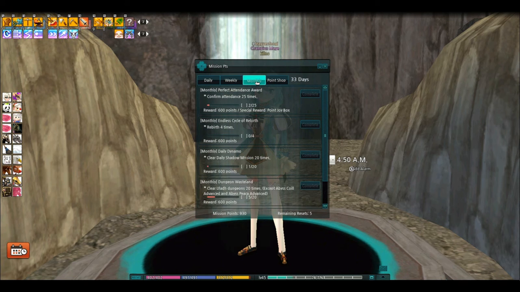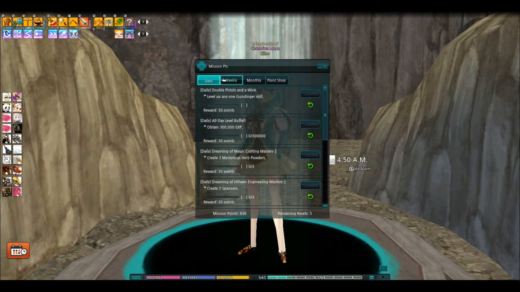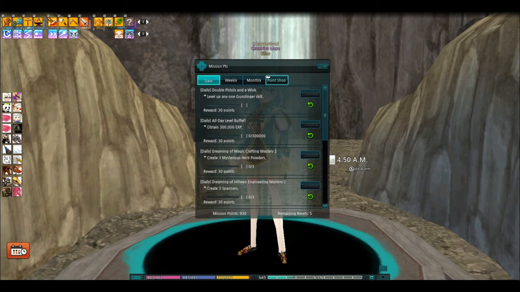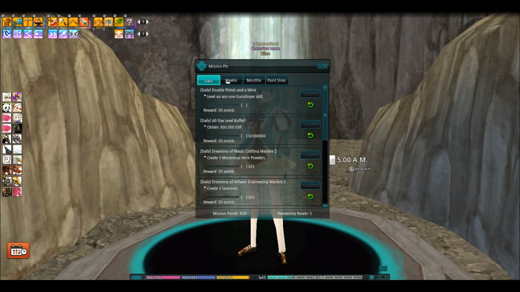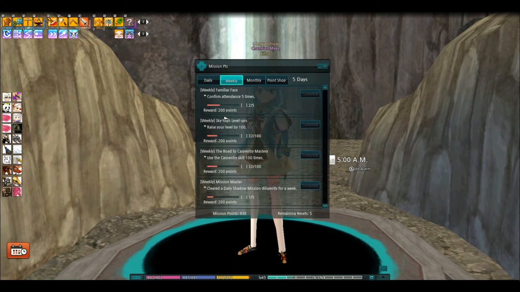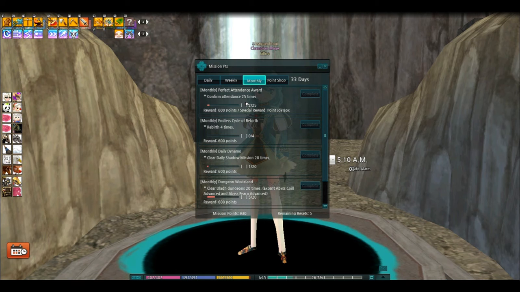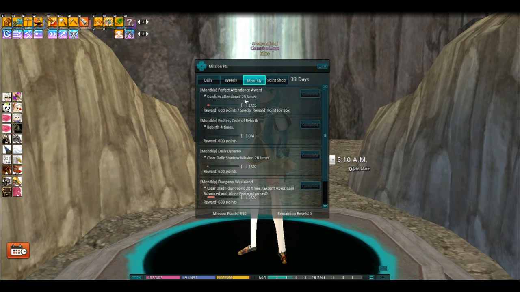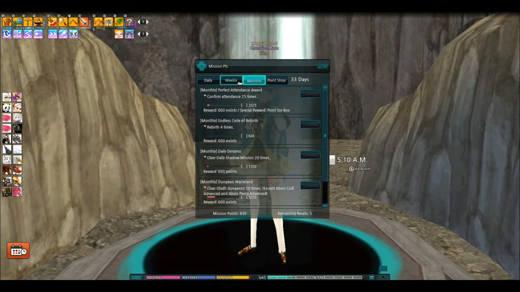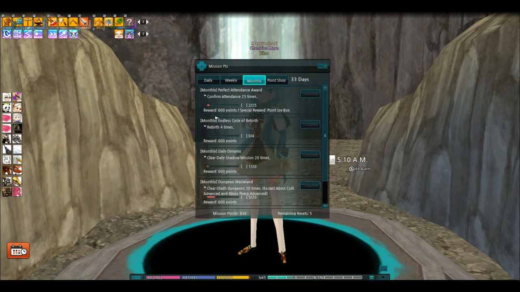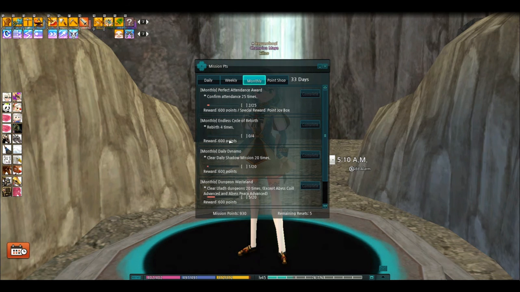Fergus Repair, free repair coupons, maybe. It's up to you. So, as you guys can see, there's three different levels of these mission points. And these mission points go as daily, weekly, and monthly. Daily gives you 30 points each. Weekly gives you 200 points each. Monthly gives you 600 points each. In total, you can do all that you can in any day. If you can complete it, you can do it. You don't have to wait until the time's almost up. If you have four rebirth potions, you can just spam them and get the 600 points if you need. I wouldn't recommend doing that, but it's something you could do.